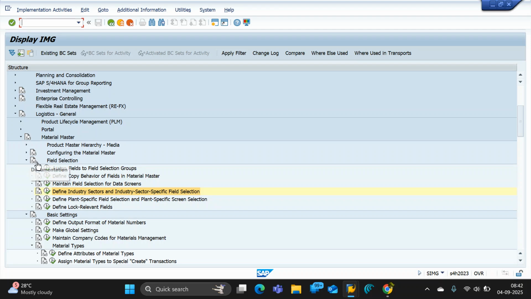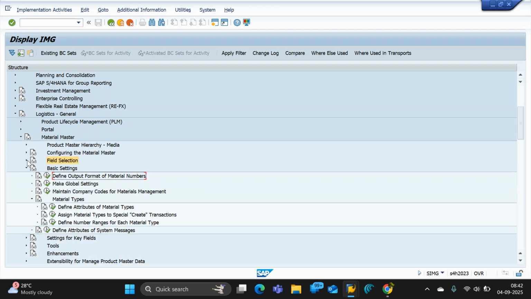Go back, close this field section, then in basic settings, this material type, then define attributes of material type. You need to understand these material types thoroughly, because it has more functions in creating the material. It controls a lot of things in material.